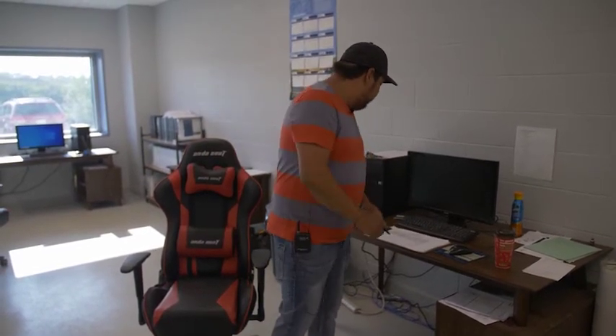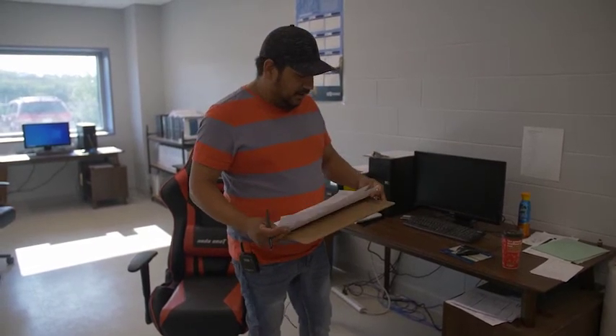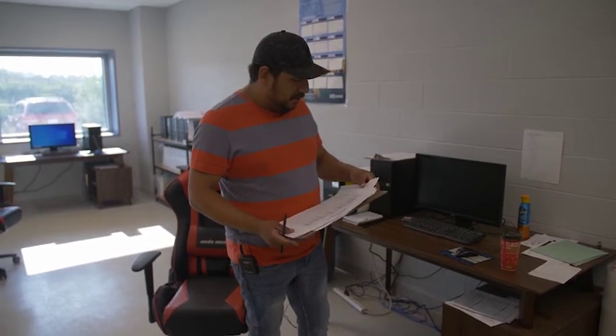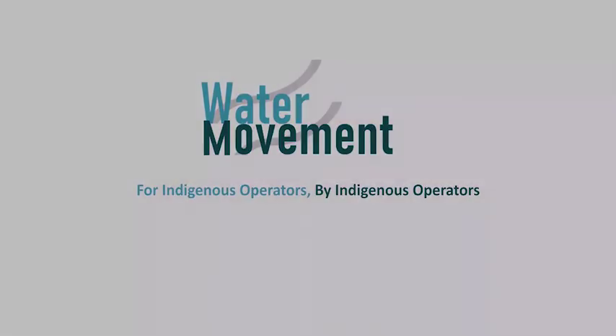That's basically our morning checks — the first thing we do every morning just to make sure everything's running okay. We also do our lab testing, and then there's more monitoring we go through on the ultrafiltration and reverse osmosis units, but we usually don't get into those until the units are actually running. Now I'm going to check the chemical dosage rates to see that they're in line with what the HMI is saying — an actual dosage rate check, which I'll be doing now.